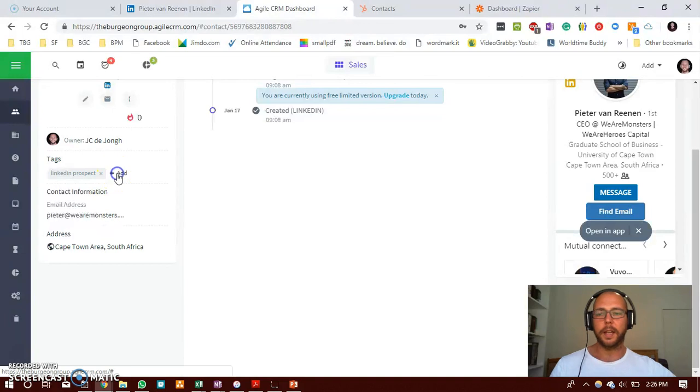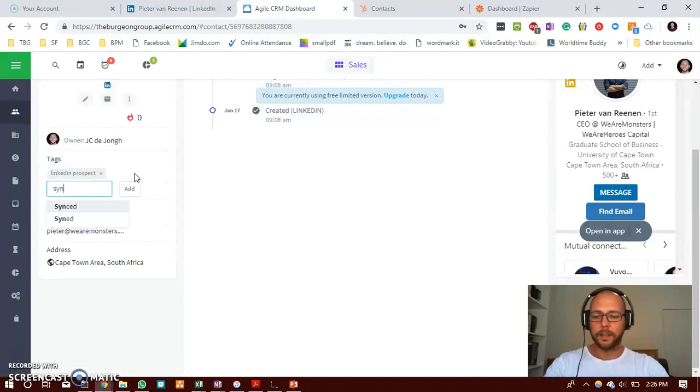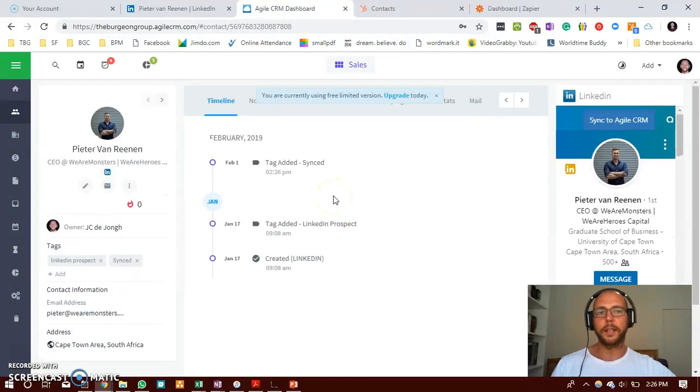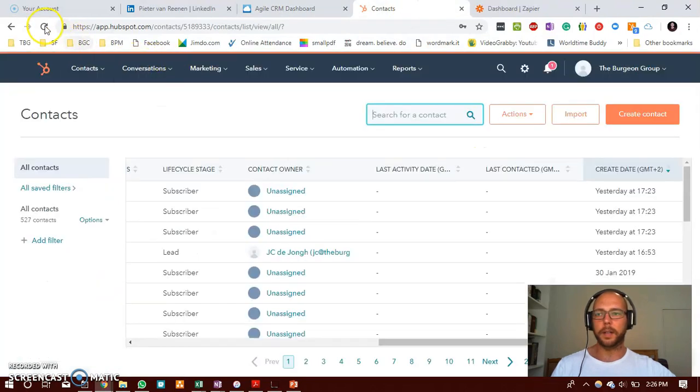So in this case, I just add a tag and I say sync. Once this has been done, it triggers an integration or a workflow in Zapier, which then adds this contact to my current HubSpot CRM account.